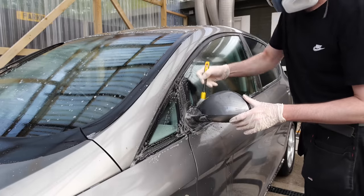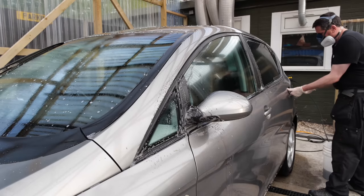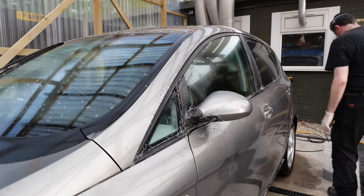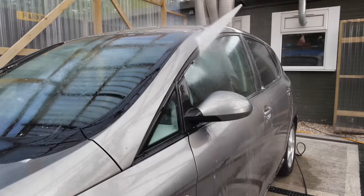As we're about to see, I'll move the wing mirror and just get behind there as well, because there's quite a lot of green sort of algae lichen-y type stuff growing there, and around the door handles, and also around the front of the car where it's got that grille with all the little cones sort of shaped and hexagons around the front of it. We'll get the brush in there and give that a good scrub and just clean it all out.